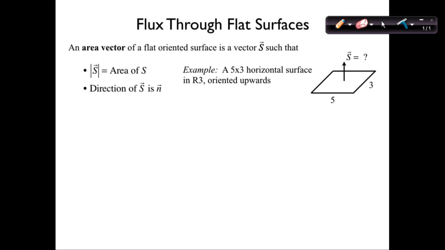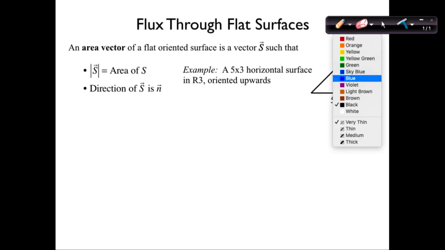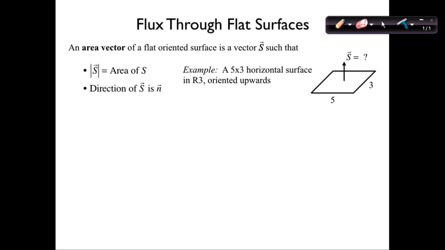What'd you say? So I got 0, 0, 15 and 0, 0, square root 15. What would it be? Yeah, it's just the area, right? The area vector is the area of your surface. There's no circle here. So it would be 15k. If we had oriented downward, it would have been negative 15k, right? 15 times negative k. But once you pick the orientation, then it's set. And so this area vector is 15k.